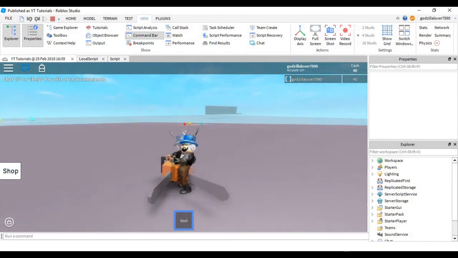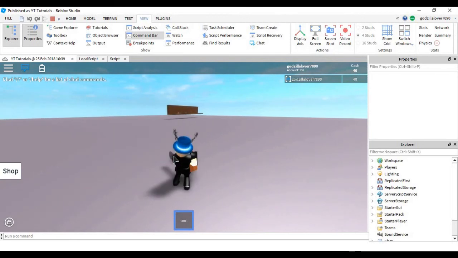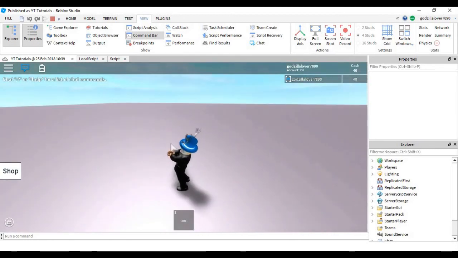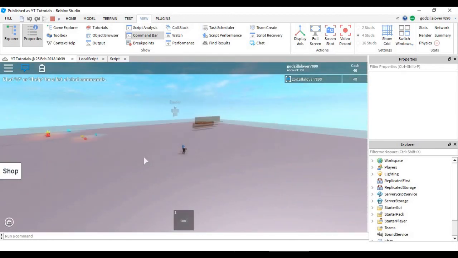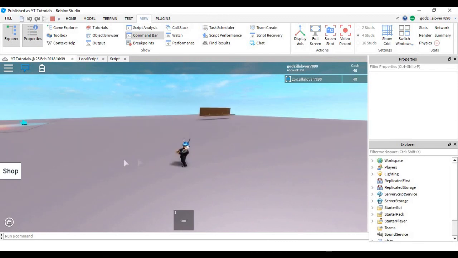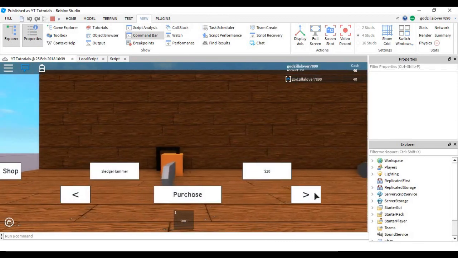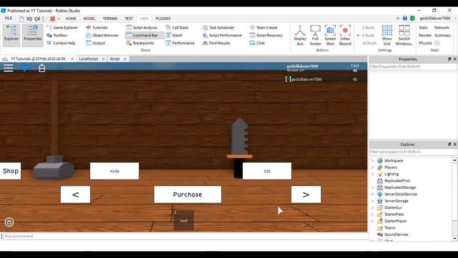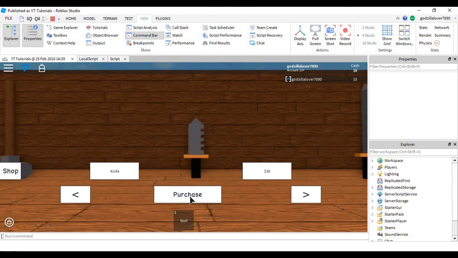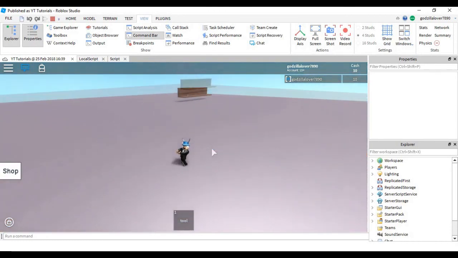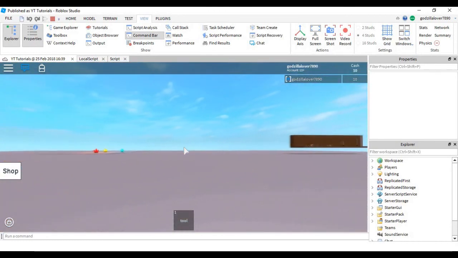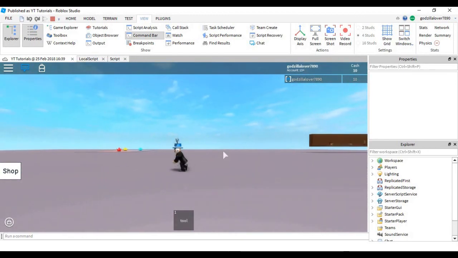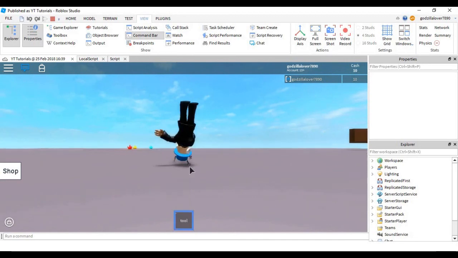I just made a quick animation for this. It was weird. Obviously you can't use it or anything. And I should make, I don't know, that's a whole other tutorial. So see right now I can move and stuff, so that works. But if I go to knife and hit purchase, look at that, that's weird. See how it does that? It's only for knife though. It's only if I do it with knife.